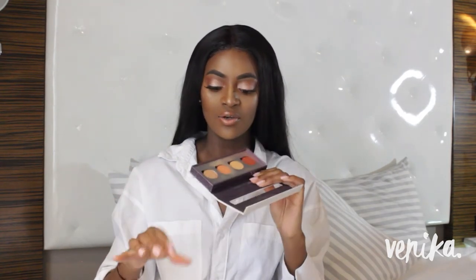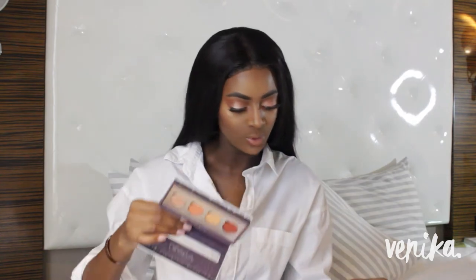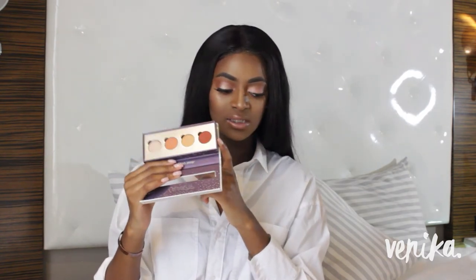This next product has been on the market for about three to four months, but as you guys know I like to really form an opinion before putting something in my favorites. This is the ColourPop Loki palette, and I've been loving these shadows for the past month. I don't always use the whole palette together — sometimes I just use the shades 'I Owe You' and 'Crisscross' to brighten my under-eye area. The variety of looks you can create is just endless. It actually reminds me a lot of the Natasha Denona Sunset palette, which I really want. This is a great alternative at a fraction of the price — ColourPop have really been killing it with their monochromatic collection.